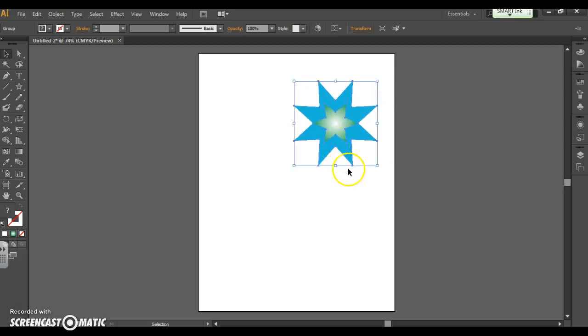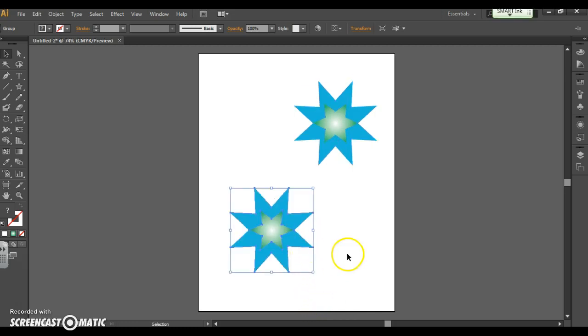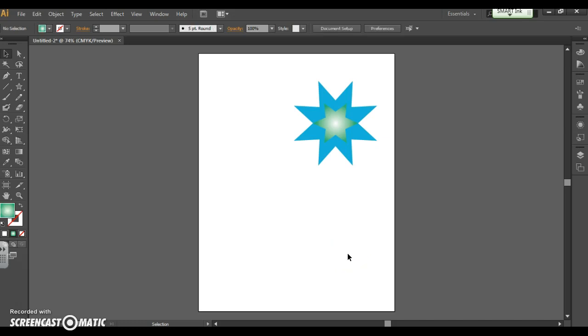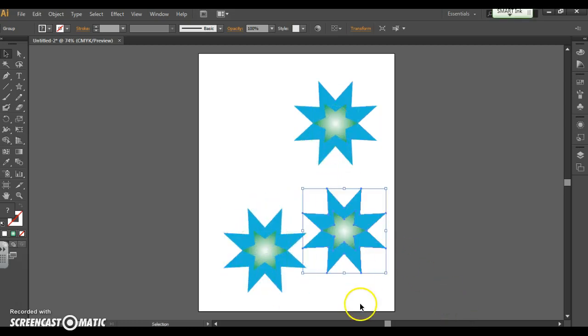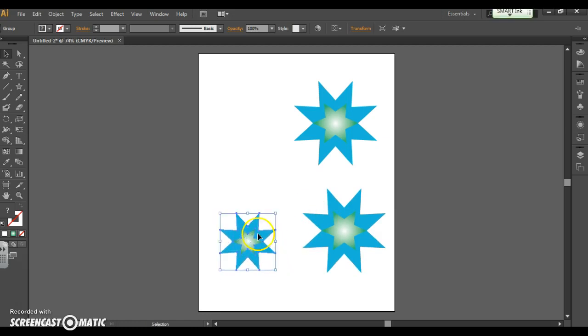Alright, now I want to make a copy of these two shapes, so I can repeat the pattern somewhere. I could go Control C, Control V. I got another one just like that. Or I can hold the Alt key. I can select this, hold the Alt key. You see a double arrow come up and just drag it off, and then I have a copy and another copy.